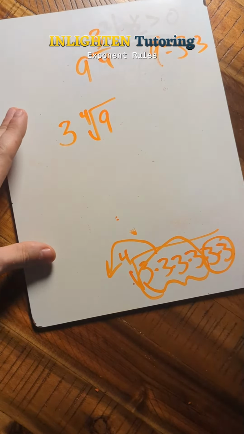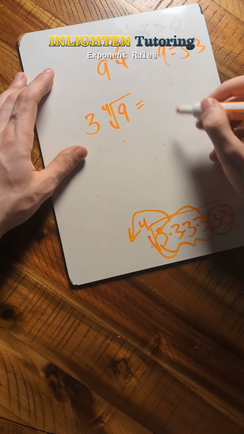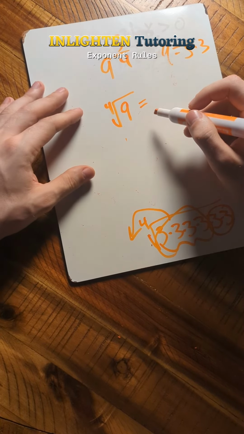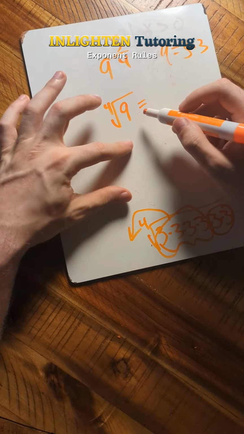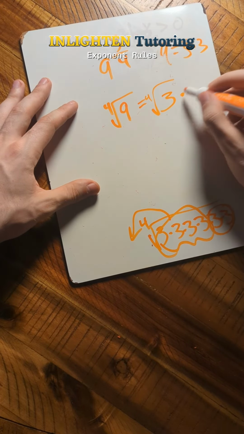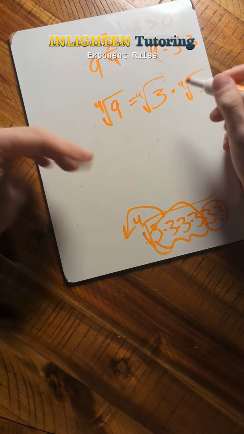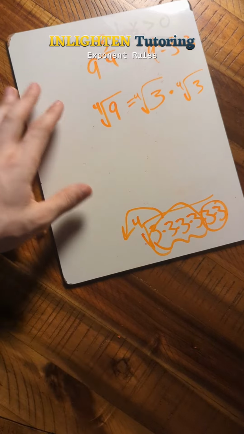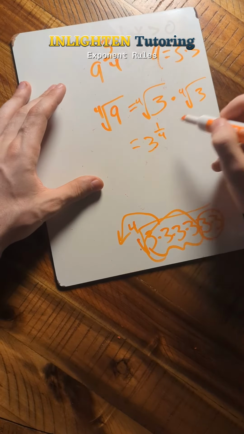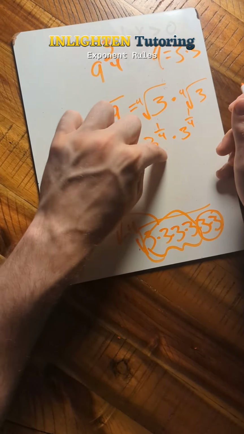That's 9. This, 4th root of 9, that's the same thing as, and in fact, I'm just going to focus on the root part right now. We'll take the 3 into account at the end. This part really equals 4th root of 3 times 4th root of 3, right? I can break the 9 up into 3 times 3 just like I did before. If you want, you can go from root back to fraction. I'm going to do that just to make this make more sense for me, right? Just like we went from fraction to root, we can go from root to fraction.